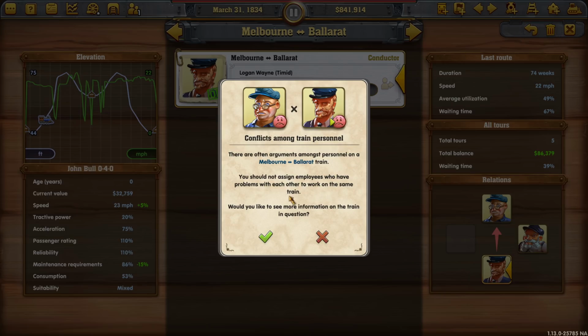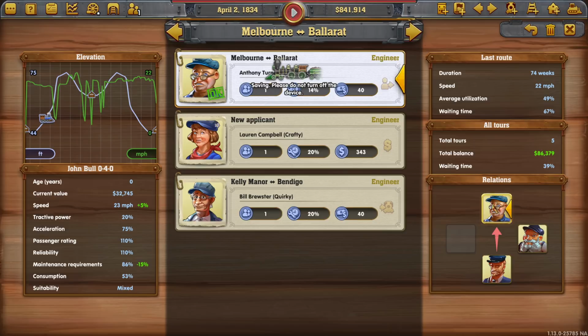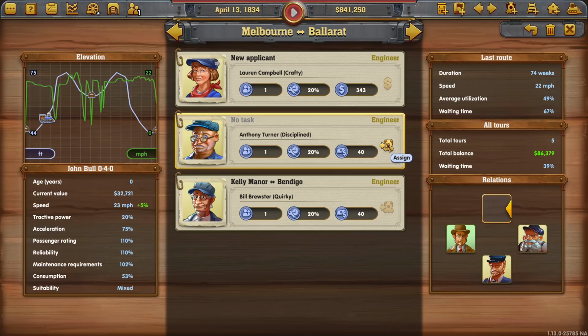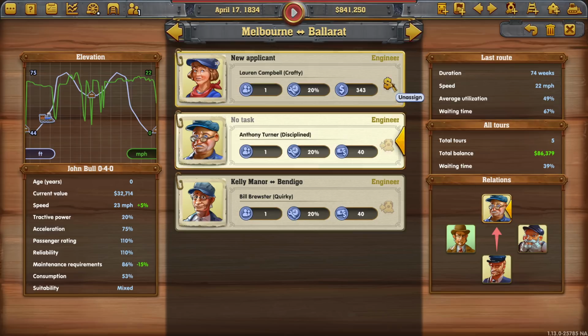Uh-oh, conflicts among trained personnel. You should not assign employees who have problems working with each other. Oh no. Oh, this is the greatest problem of all time. Right, I'm afraid you're going to be unassigned. I can't afford to have an employee conflict there. We should go back and we should see if we can find... No, you got a problem? All right, well we don't like you then.